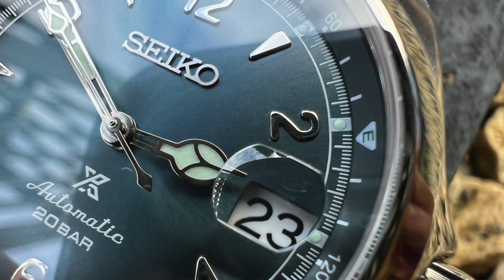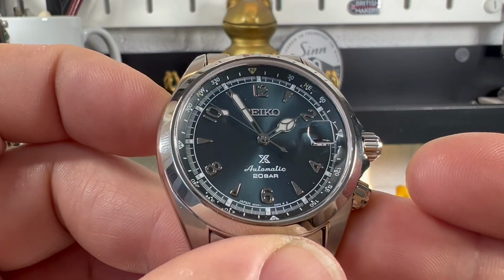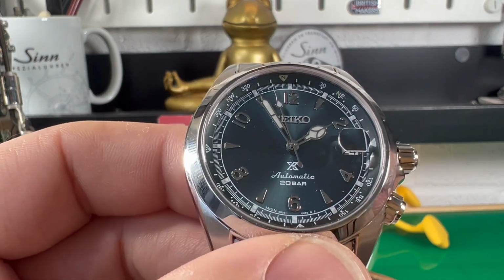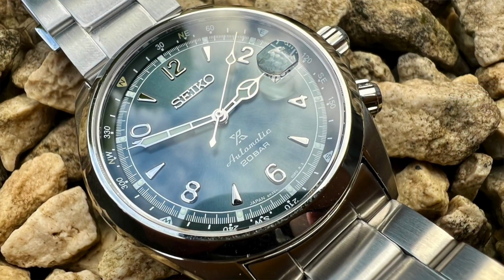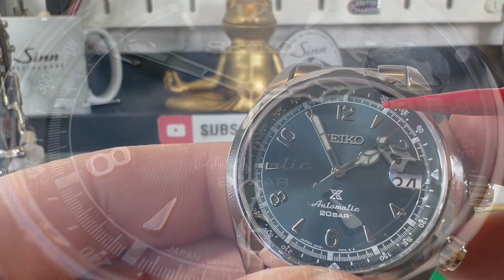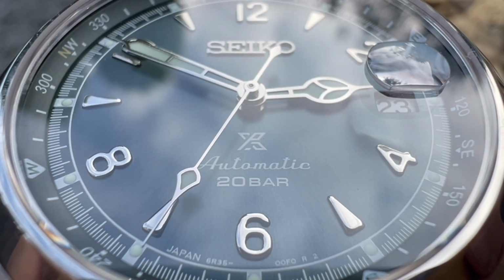But let's check that dial out. The dials on these watches, I think they really nail it. Obviously on this one we have this funky dark blue dial, I would say personally. Now you do have these applied hour markers going on here, and they do look really good. They add a bit of bling to that dial.